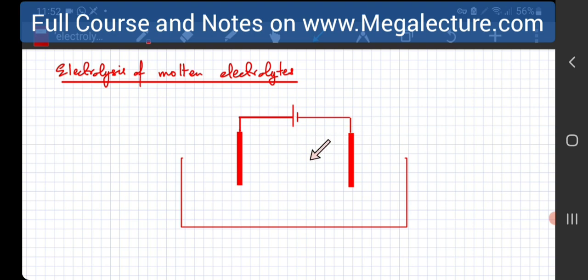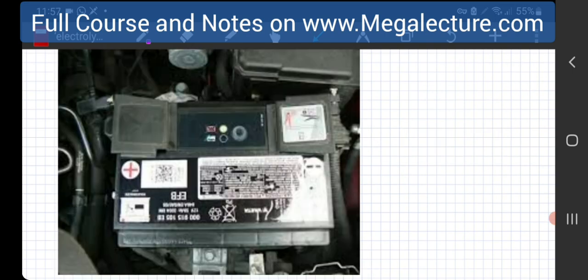There are many versions of this, but this is normally your typical diagram, and there's a battery in the middle over here. The bigger side is the positive side, and the other side is your negative terminal. Every battery, you can take your remote cell and have a look, has a positive side and a negative side as well. For example, you can open a car battery and you can see there's a plus terminal and a minus terminal. You can open your remote cells, and plus and minus terminals are all written in front of you.